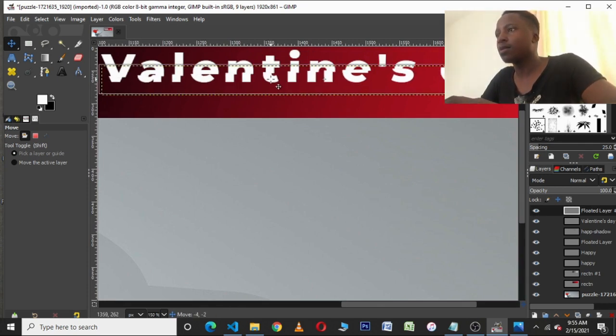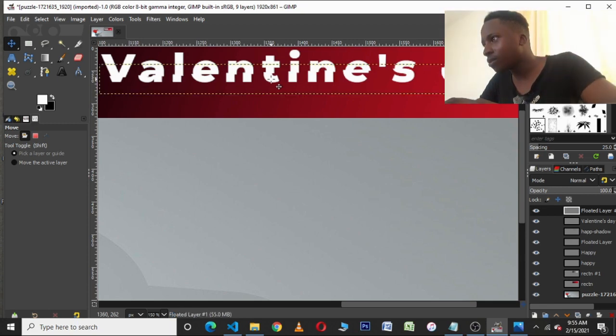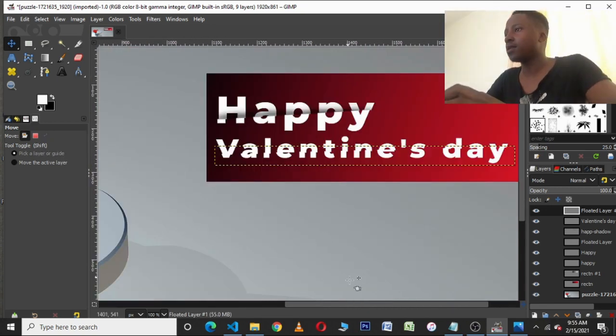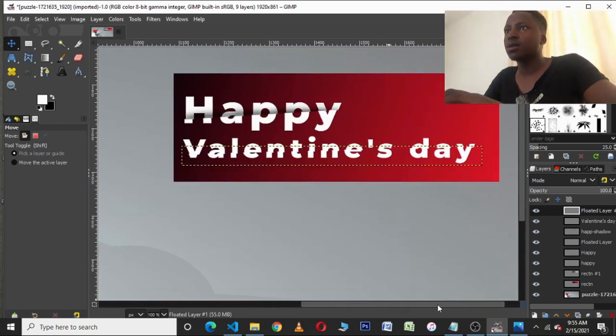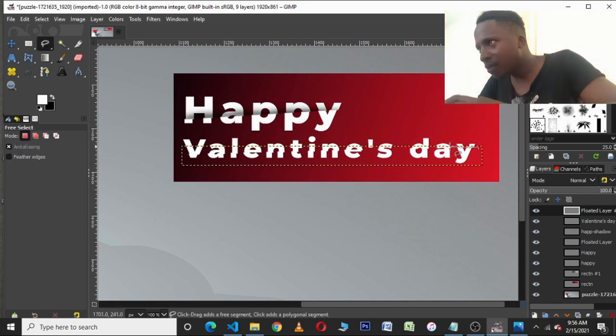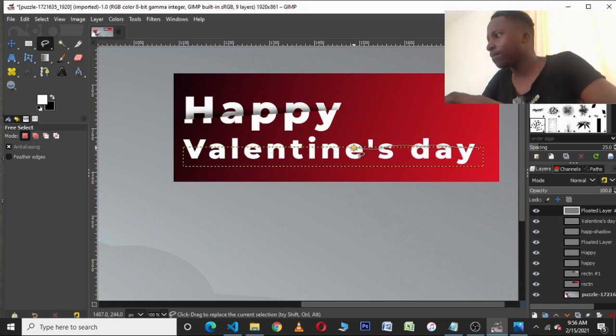Let's click our free selection tool. Okay, before we do that, we want to make sure we're adding a new layer.